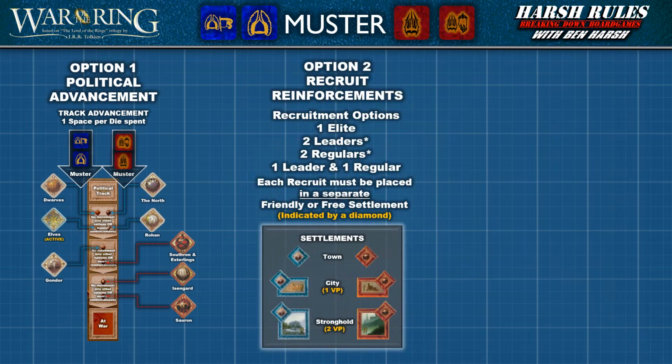With the second muster option, the player may recruit new units to place on the board. Remember, while the Shadow player has an unlimited amount of reinforcements, the Free Peoples player is limited to the number of units remaining in the box after setup. The exact number of remaining reinforcements for each Free Peoples nation can be found on page 16 of the rulebook.